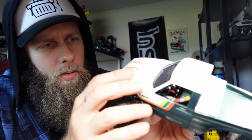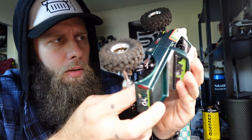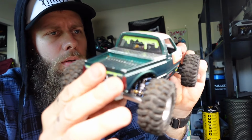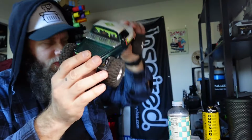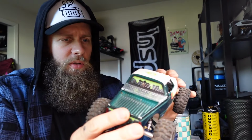What else we got here? I'm not sure how I feel about your little thread things. So I'm just not going to say anything about it. This might be one of my favorite looking ones. The colors with the wheels, everything just works so well together.